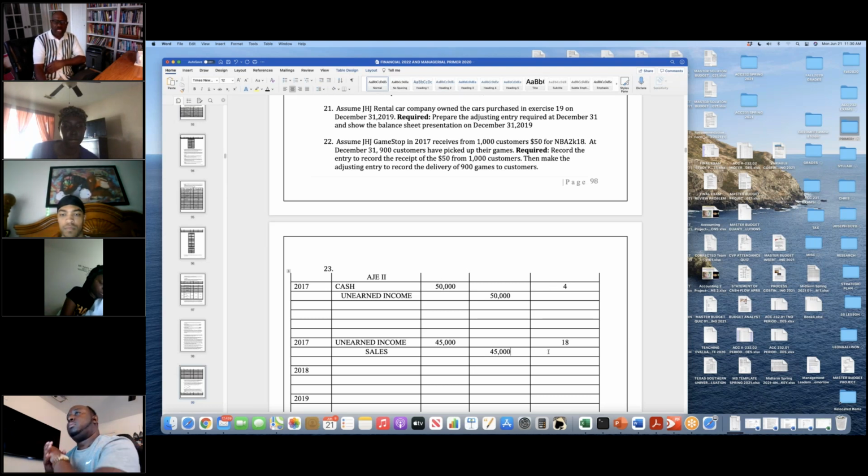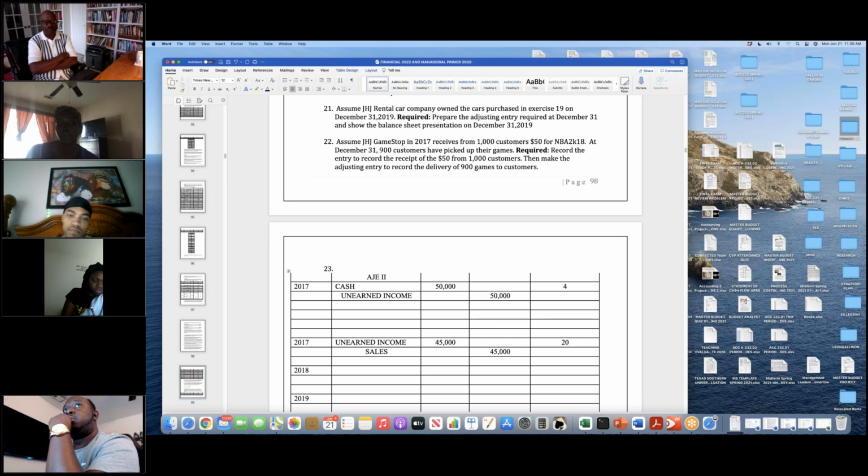Here you get the cash. Is this 18 right? No, it's 20. 20, that's what I thought on those revised sheets when we put others in. So when you have unearned income, this is exactly how the journal entries are going to look. You have a 4 and a 20, you got to calculate the amounts. So that should not be that hard for people to do, correct?